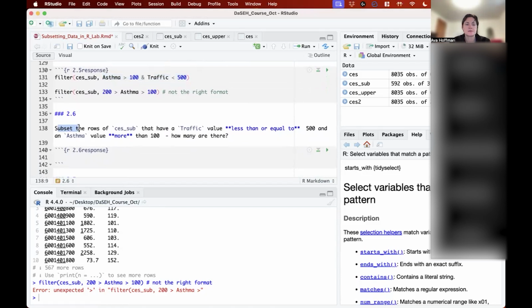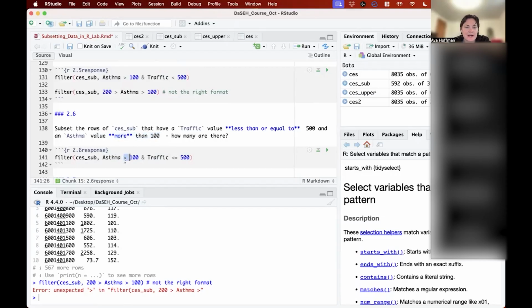Okay. Subsetting the rows that have traffic value less than or equal to 500 and asthma more than 100. How many are there? So let's copy this code from the previous question, and we only really need a super small change here. Same data set, and then traffic value is less than or equal to 500, and an asthma value of more than 100.